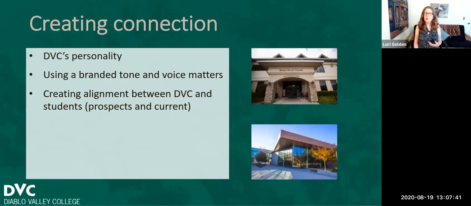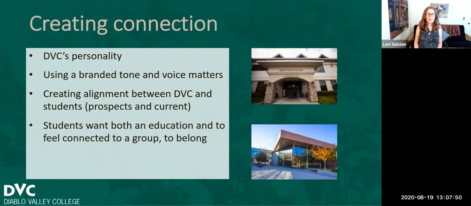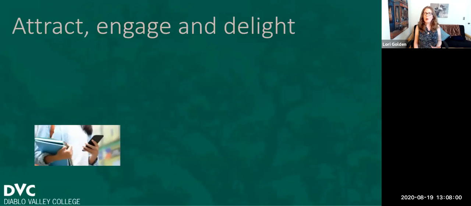And it allows us to create alignment with our students and our prospective students so that they can relate and resonate with us as a college. So students are looking not only for an education when they come to school, but to also feel connected to a community, a sense of belongingness. So we also want to create that sense through the website, now that that is primarily their first impression of us. So we want to be able to attract them, engage them, and delight them.